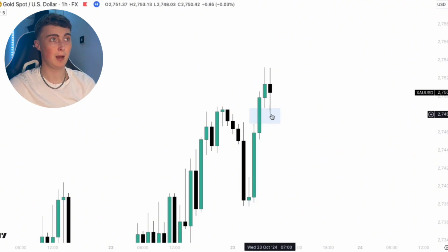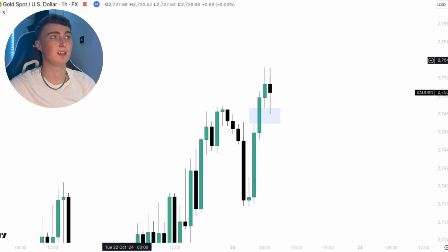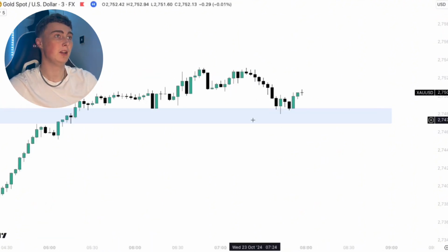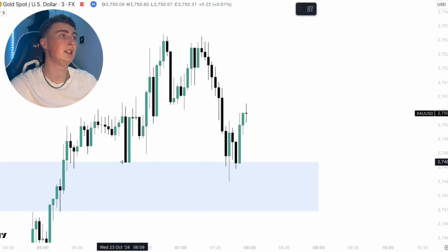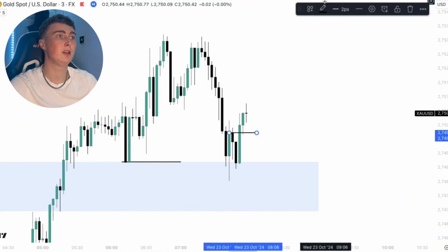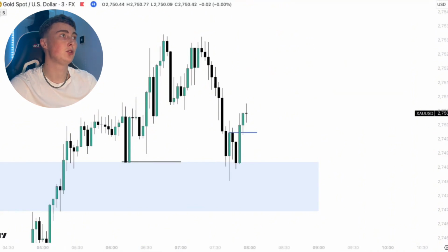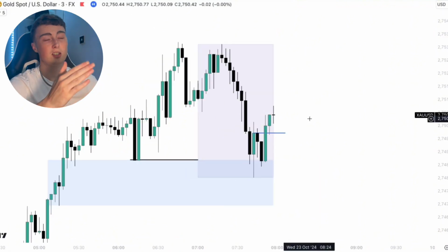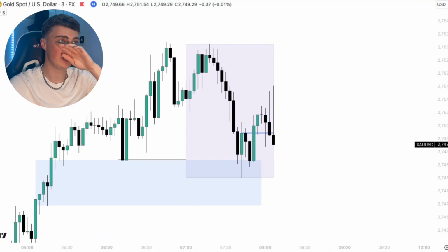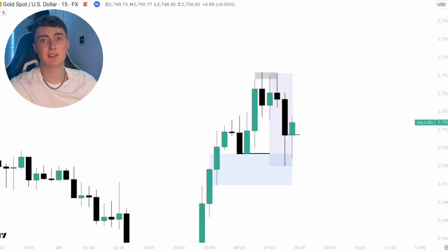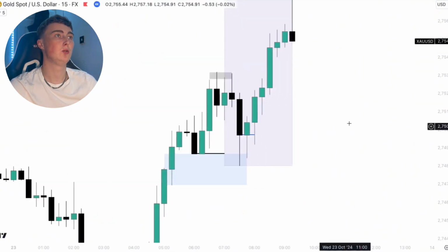So price taps into this FVG. I was expecting higher prices from here anyway. We go on to the lower time frame on the 3-minute. We have clearly taken out liquidity, right? And we have this 3-minute CSD. And as you'll see, we are within the London kill zone. In this cycle, again, we're expecting an impulse in London. You'll see that price respects this CSD. And then after respecting the entry, price impulses to the upside, right?